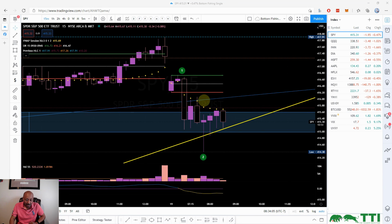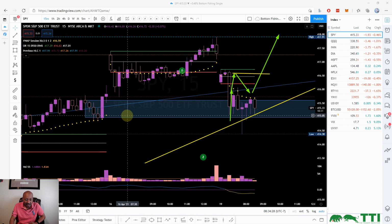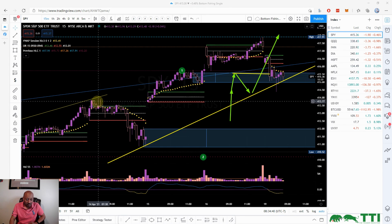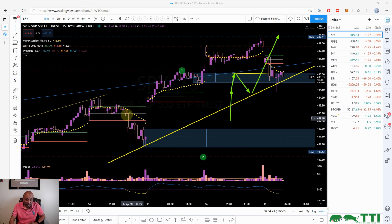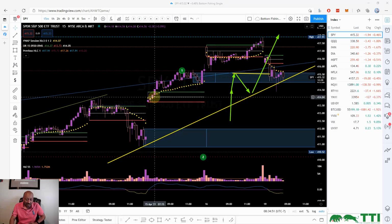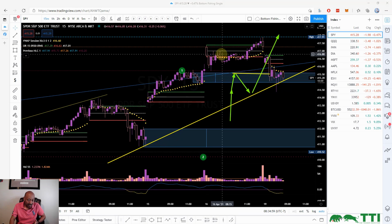Break of structure of this pullback means we form a high, preferably higher than these, a higher low, and continue up, and this will be a signal that this pullback is over. Similar to here, we didn't see a clear break of structure because we had a gap up, right? This gap up took care of that break of structure. So here, when we see multiple highs taken out, this high, this high, this high taken out, and this high almost taken out at that gap open, I'm very comfortable to go long at the break of the range here, to go long and keep making new highs.